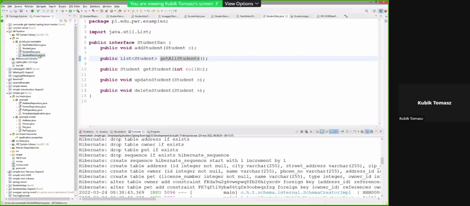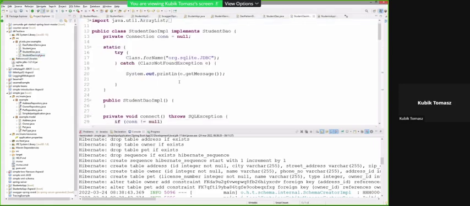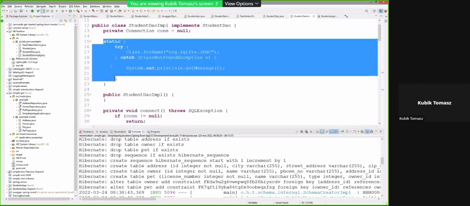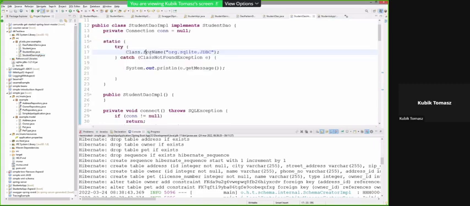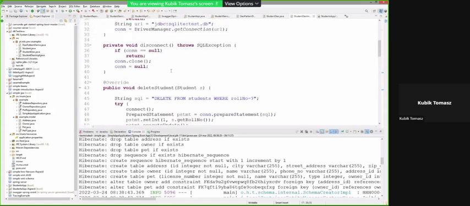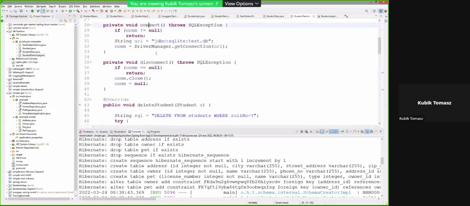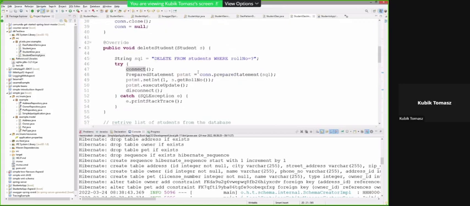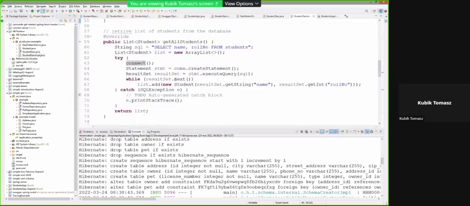I have the implementation of that interface. Inside that implementation, as you may see, I am loading the driver and I am making the connections, and afterwards I am sending the request to my database, just a pure SQL request, right? So this is how it is implemented.